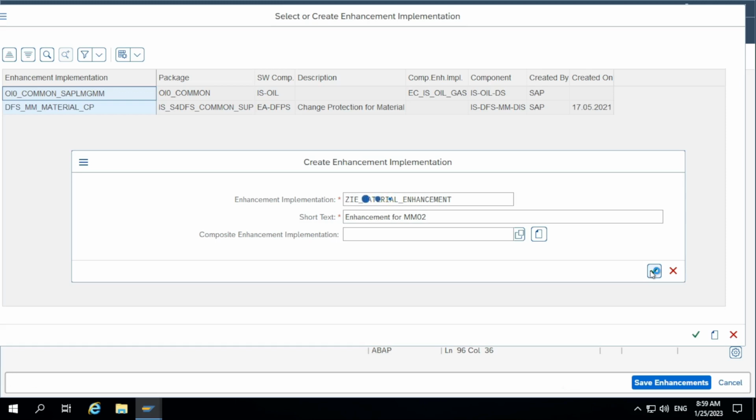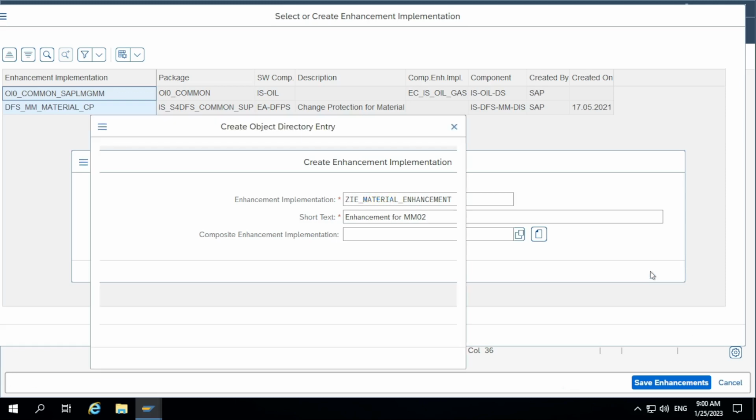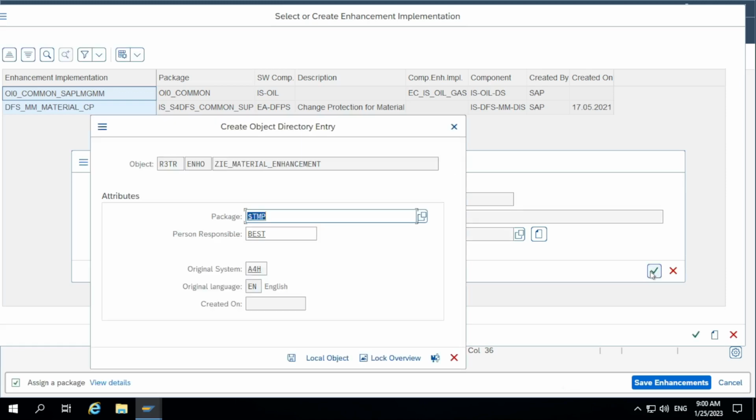So when you are implementing these implicit enhancements, right? Please implement some executable statements. Otherwise, we cannot execute the standard transaction code. It will throw short dumps. Okay.